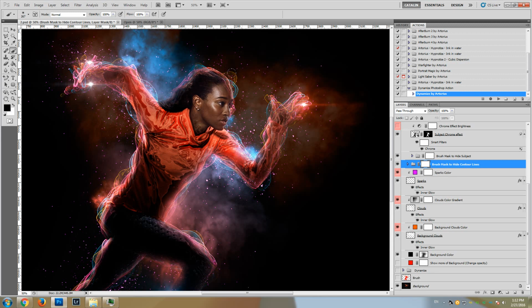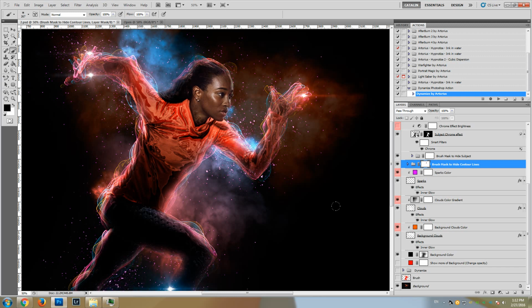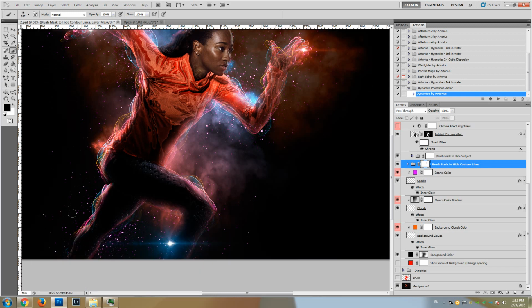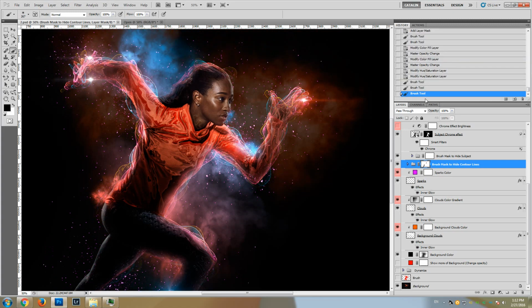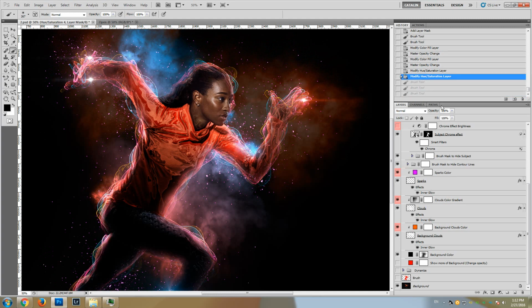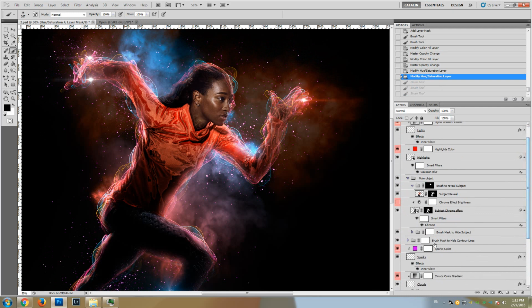We can hide the lines on some areas, such as this, or maybe around the head or the face, or somewhere else. I will return the image to the original state. So you can brush on this to hide some of the lines, all the lines.